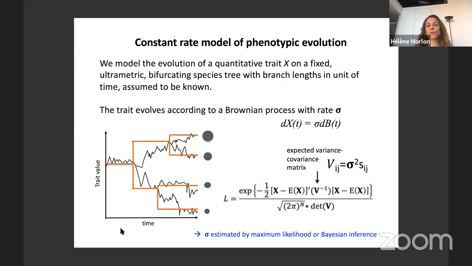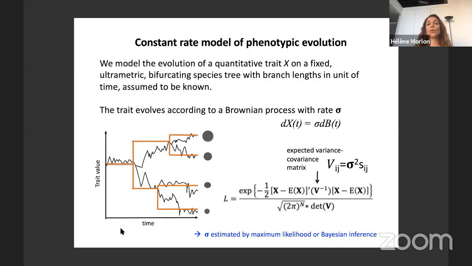Here again, we assume that the phylogenetic tree of species is fixed and known, and we're going to evolve a trait value. We can think, for example, about body size on the fixed phylogeny. One of the easiest and most used ways to do that is to use a diffusion process. So here, for example, the simple Brownian motion process, where in a given unit of time, we're going to have a normal deviation from the ancestral value.